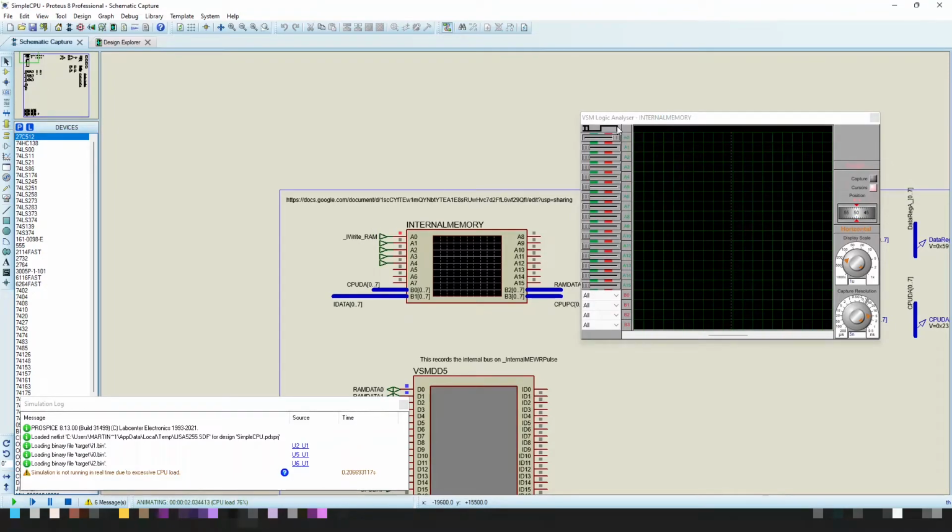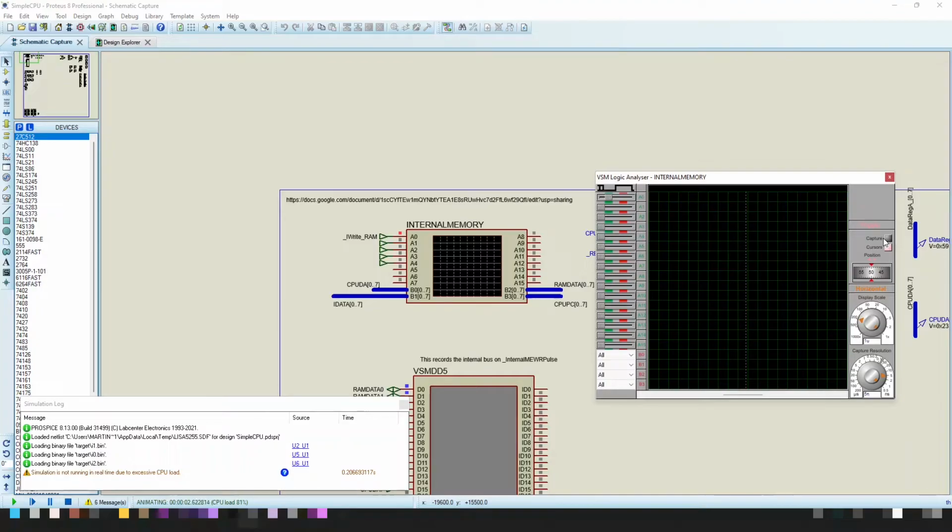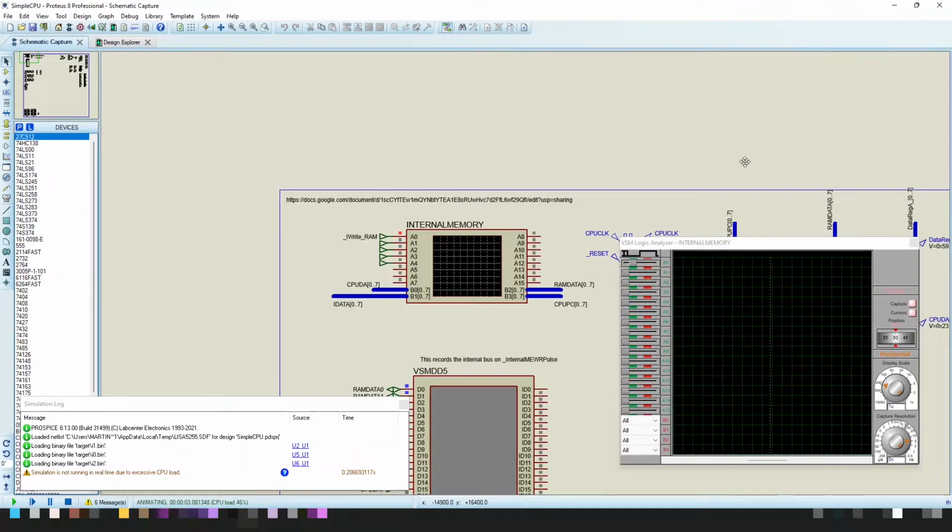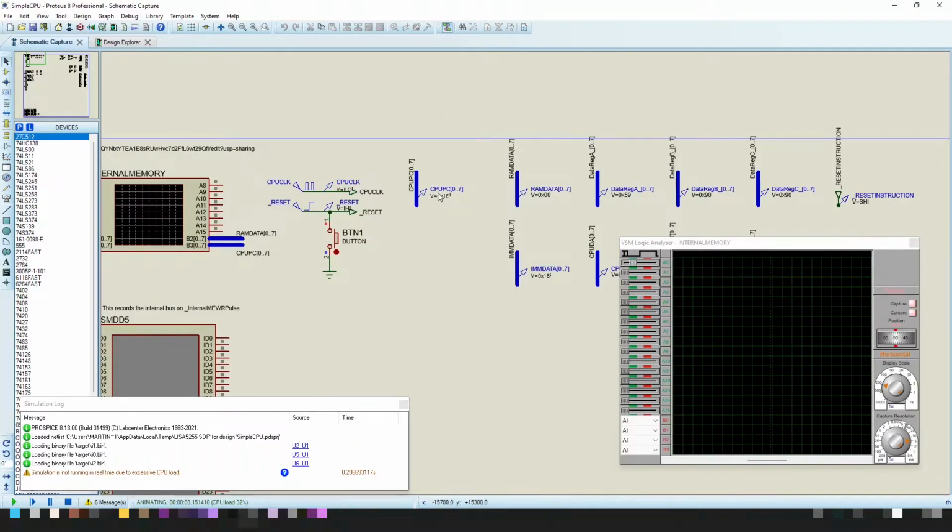So on a negative edge from positive to negative, or if I have a logic level held at 0, I can set this up to capture. Now it's on a capture trigger, and there is no memory writing going on at the moment. And that's because we're going around in this endless loop at the end of the program. But I've got a little reset button here. If I press the reset button, it will reset the CPU, it will reset the program counter back to 0, and it should run the same code again. And then it should trigger some memory writes, and we should see the memory writes inside the logic analyzer.